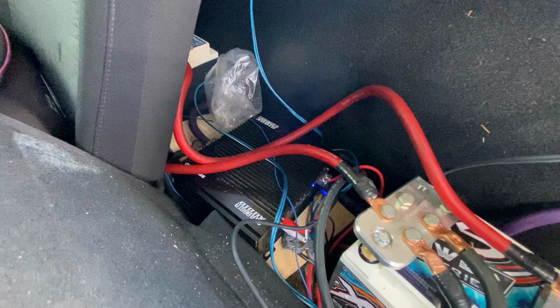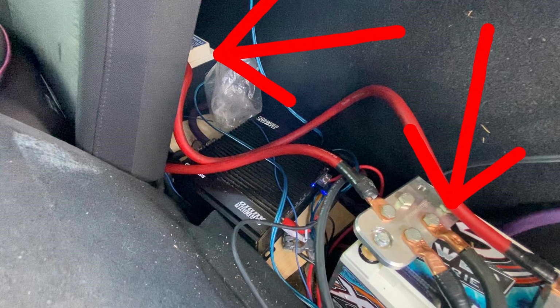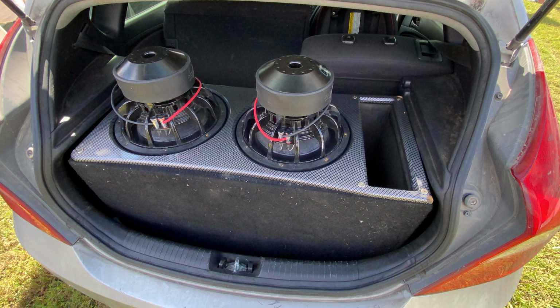So notice the way the amplifier is mounted with the battery bank behind the seat. It's pretty ideal daily driver system, and having 3 extra batteries. These two excess power, I'm pretty sure they're Group 34s. And then you had a small AGM North Star back there as well. So I have a question for everybody before that.